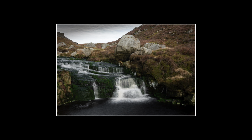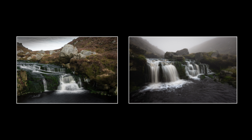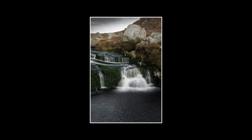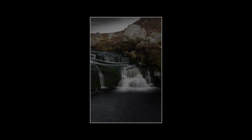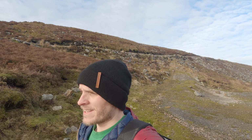So just looking at the image here now, this is me after I've edited it and everything. I think it's not bad. You're going to see the other image now as a comparison, and of course, like I said before, we had incredible conditions for that photograph on the right, but it's come out okay. And all in all, here's a portrait version of it, by the way. All in all, I'm pretty pleased with the result.